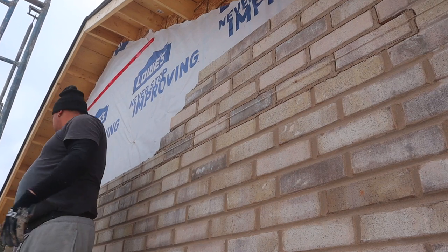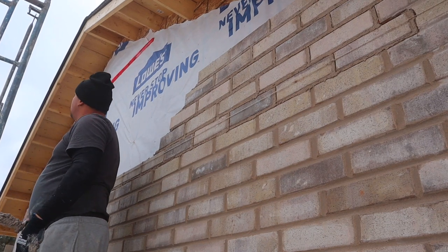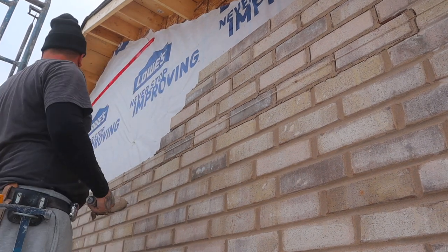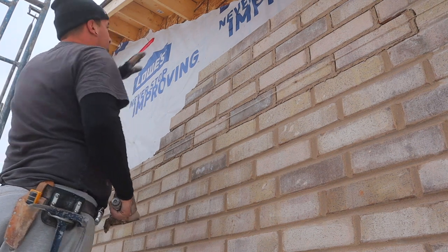More road here. You made it. Can go up now? Yeah. Okay. I want to build this more here. I just need like one more bucket of mortar. I want to finish off this corner here.